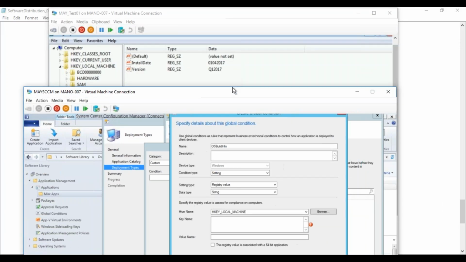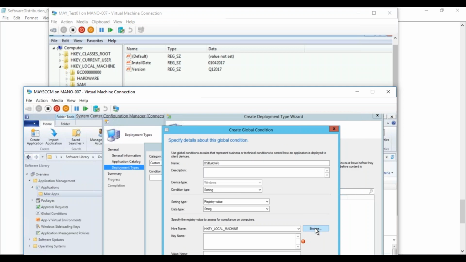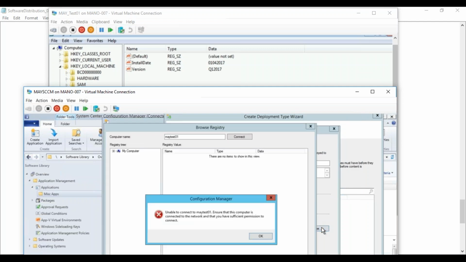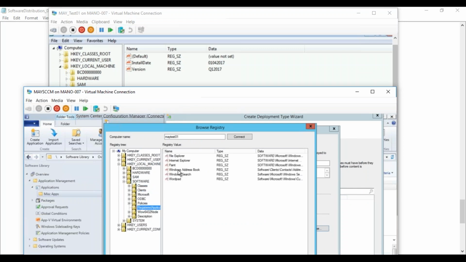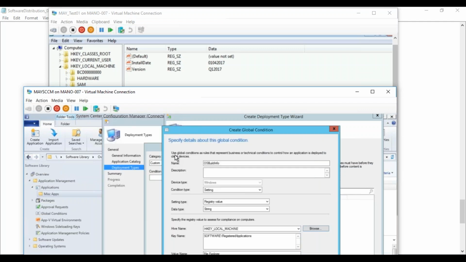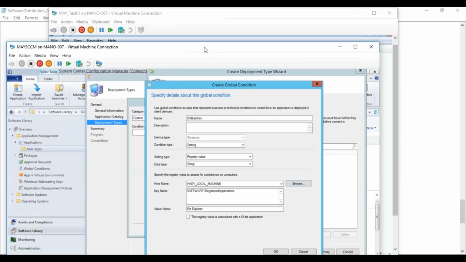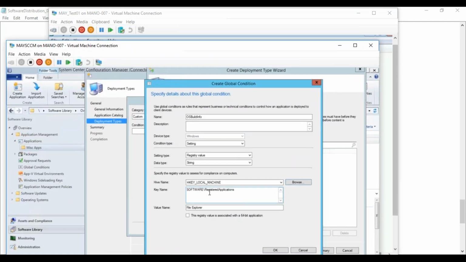Okay, HKLM, HK local machine, and let me browse to my computer and just give any one location, software, and let me select any one thing. Okay, so now it shows HK local machine software registered applications.